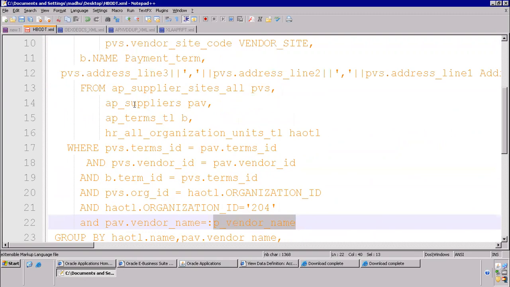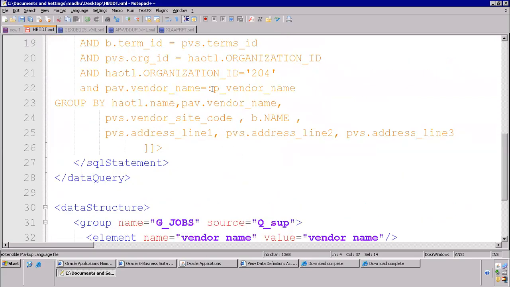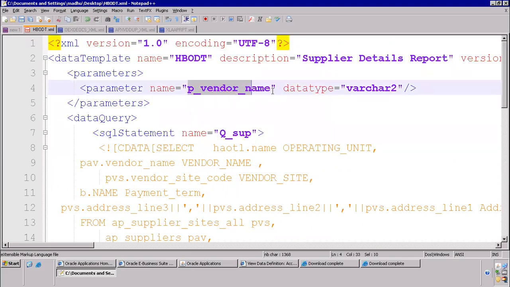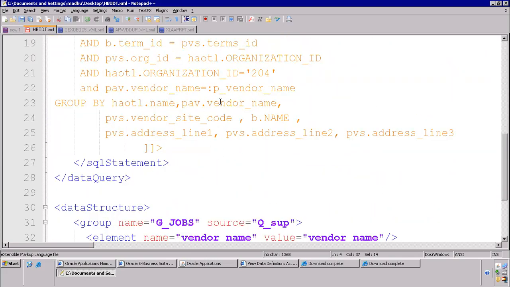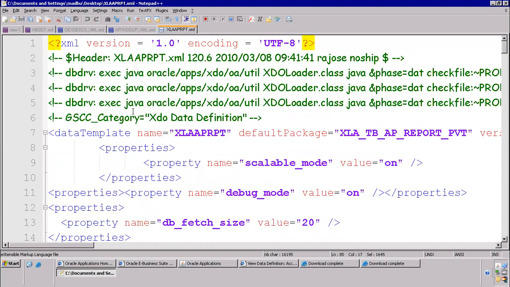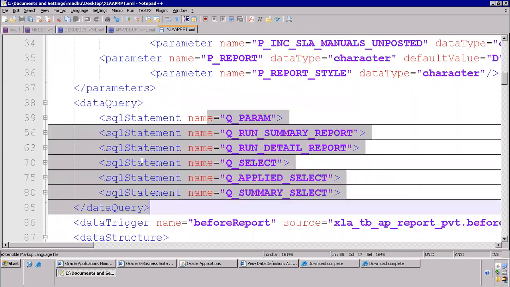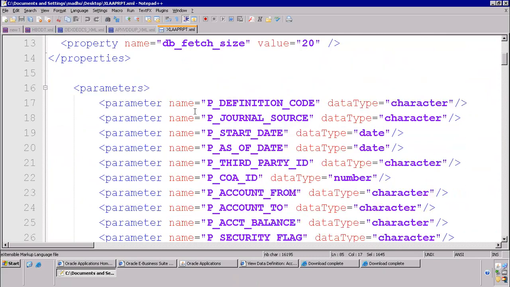So this parameter name we have to mention over here. Whatever parameter name you are using here, this name we need to mention under this parameter section. If there are so many bind variables, all bind variables you have to mention under the parameter section. So example you'll see here. See how many parameters it has. Parameter name, its data type: character, date.